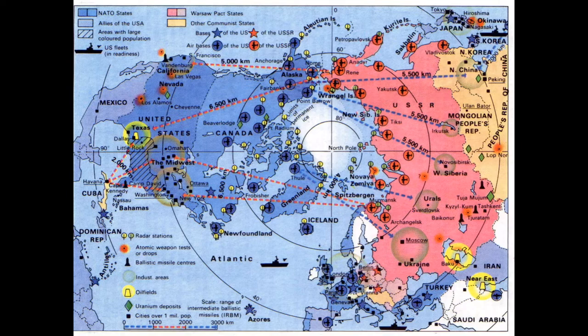So here you can see the grand strategic situation. You have the Soviet Union on one side of the pole and the United States on the other. And American ICBMs would be able to reach over the North Pole and strike at urban areas within the Soviet Union. And the Soviet Union did not have a capacity beyond dropping nuclear bombs and firing missiles on Europe. So there's an asymmetric advantage for the U.S.